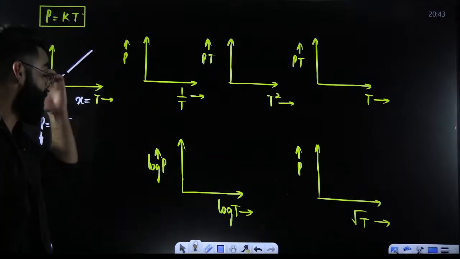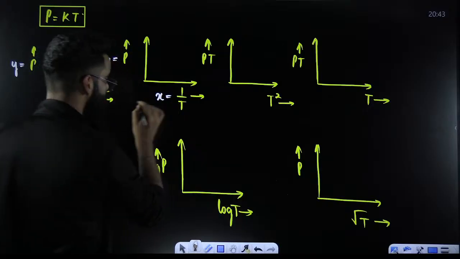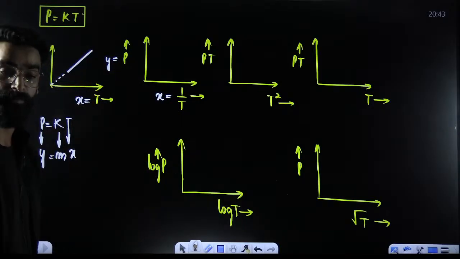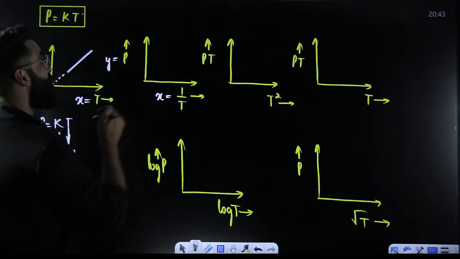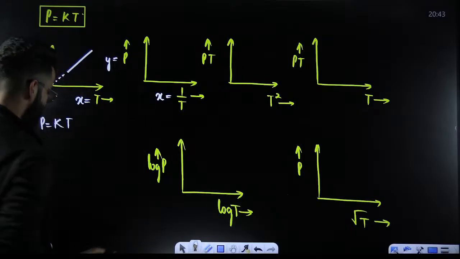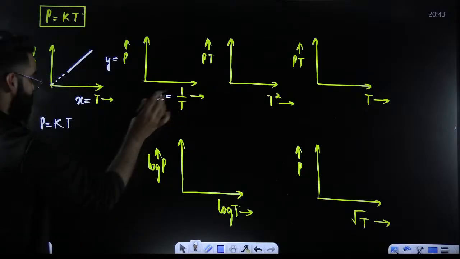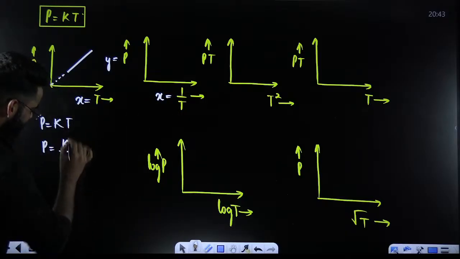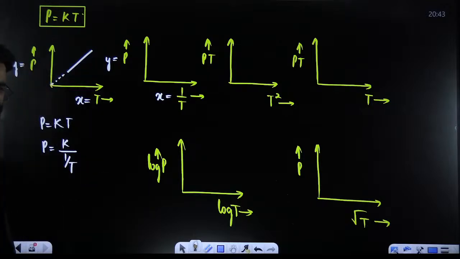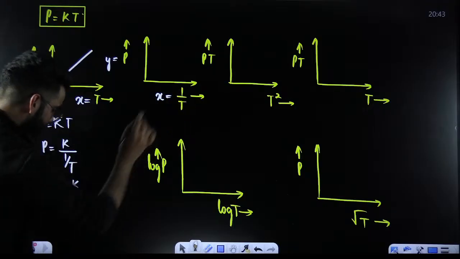Perfect. Done. Look at the next one. Pressure versus 1 by temperature. Pressure you are plotting along y-axis. 1 by temperature you are plotting along x-axis. Now, my dear students, if you think logically, what is your basic equation? Basic equation is P is equal to KT. But what am I plotting? I'm plotting pressure versus 1 upon temperature. So I'll be writing the same equation like this. P is equal to K, and this I'm writing 1 by T. Does it make a difference? Nope, it's not going to make any sort of difference here. Anyways, T comes up, it becomes P is equal to KT. Now, pressure you are plotting along y-axis is equal to K divided by 1 by T. Over here, you are plotting along x-axis.